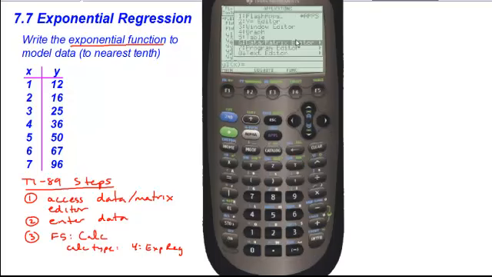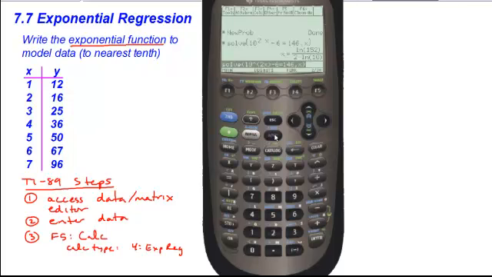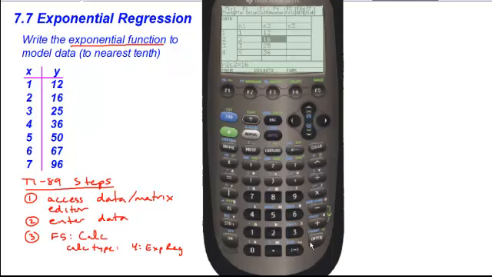All right, so the first thing you would need to do is access the data matrix editor. From the home screen, that would look like going to the apps button, selecting the data matrix editor, and using current. If it doesn't pull up the current one, you might have to give a name, and it can be any name that doesn't relate to anything. You can even hit some random keys to give it a random name. Make sure it says data here, and not list. I think the other possibility is for it to say list. So make sure it says data, and then enter all your data.